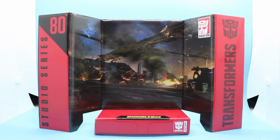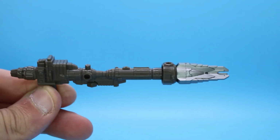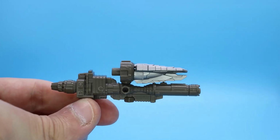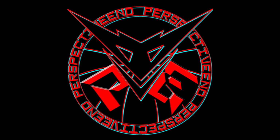And he comes with this backdrop, which is the same one that comes with the Ratchet, which is the same one that comes with the Shockwave and Ravage, just bigger. But he also comes with this drill bit. He can use it as a stupid melee weapon, or you can plug it into the barrel of his gun and make it into some kind of death laser. It's too bad that the prongs aren't sized for blast effects. This too can peg on his back or on top of the gun for the worst scope ever. So, his stuff is just barely better than the Ratchet and Wheeljack because he comes with literally one more thing.